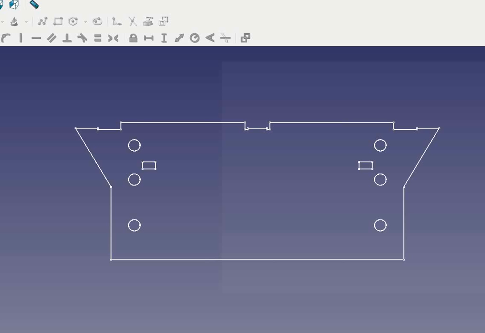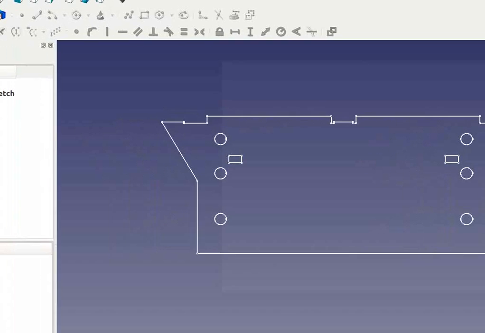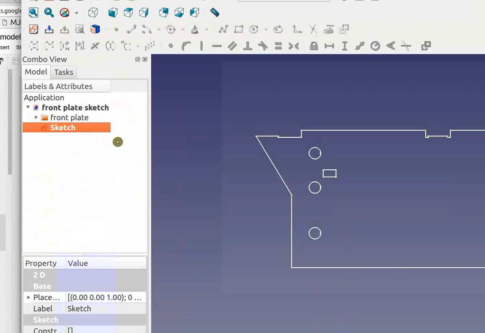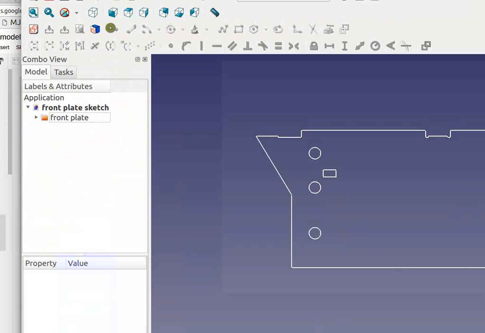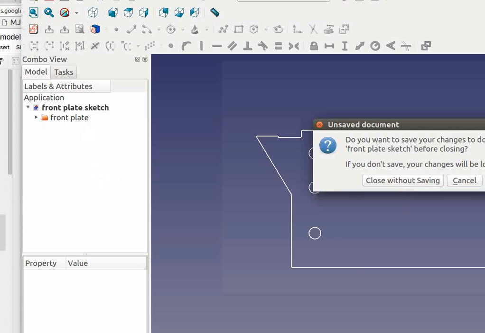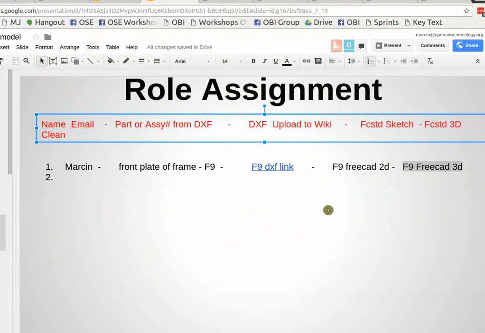I'm just going to do that roughly here, but you go through that. You just keep clicking point by point. You trace it out until you have the whole thing. Now, once again, if you zoom in, the idea is that you're going to get very accurate towards the actual point. I'm just doing this fast right now. But the final product is going to be, so close without saving.